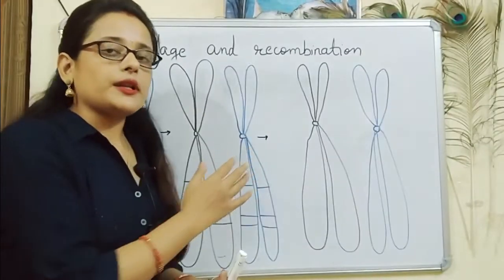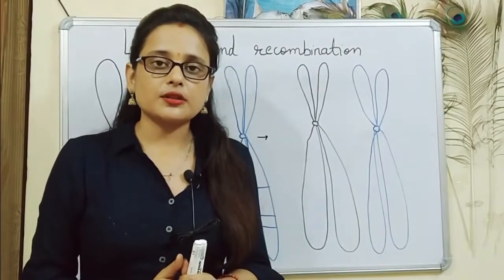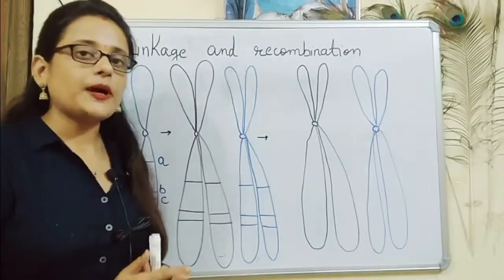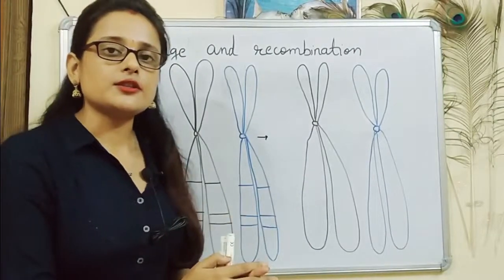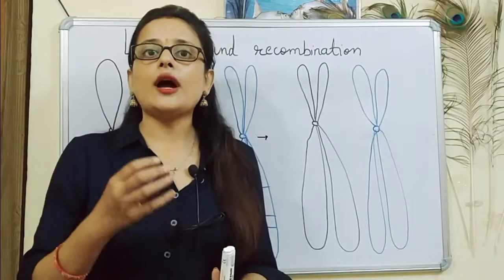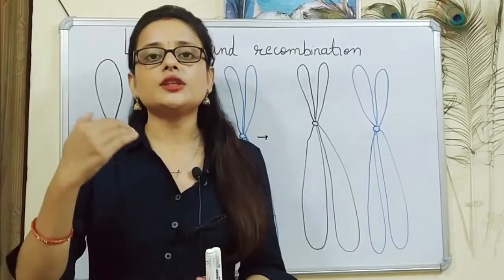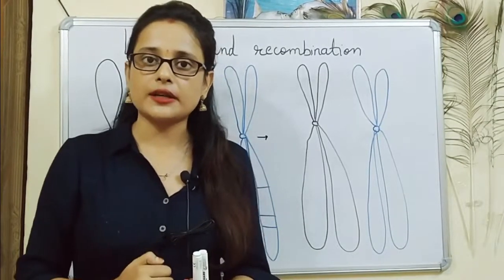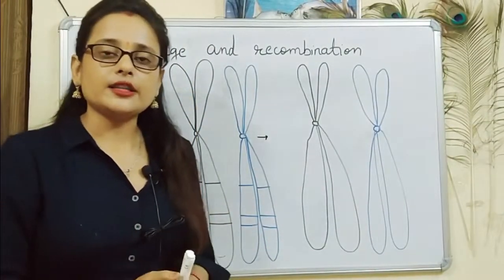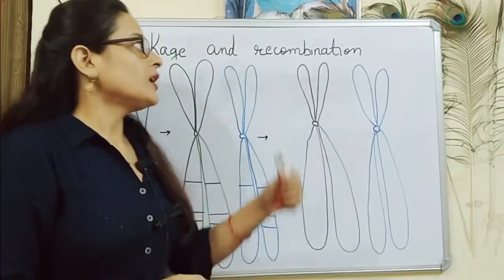Linkage and recombination are two contradictory terms. They are opposite to each other. Linkage was first observed by Saunders, Punnett and Bateson in their experiments in sweet pea, where they crossed a blue and long pollen containing plant with a red and round pollen containing plant. It was explained by Thomas Hunt Morgan in his experiments in Drosophila.